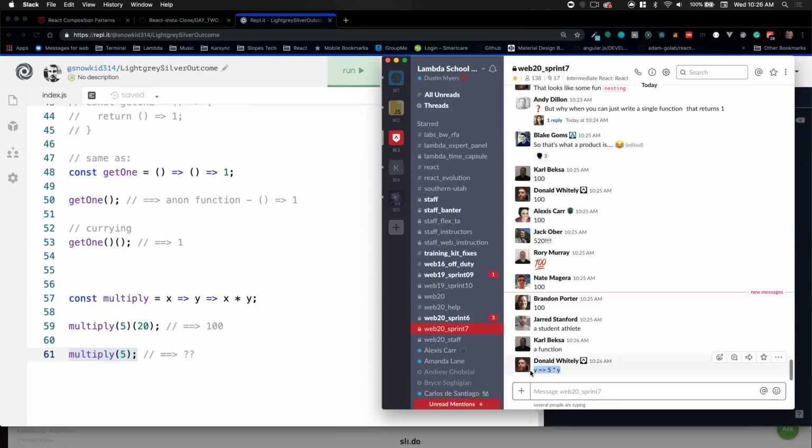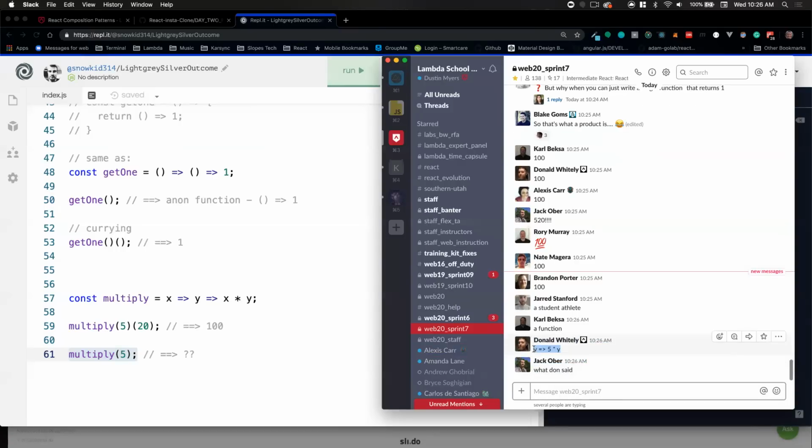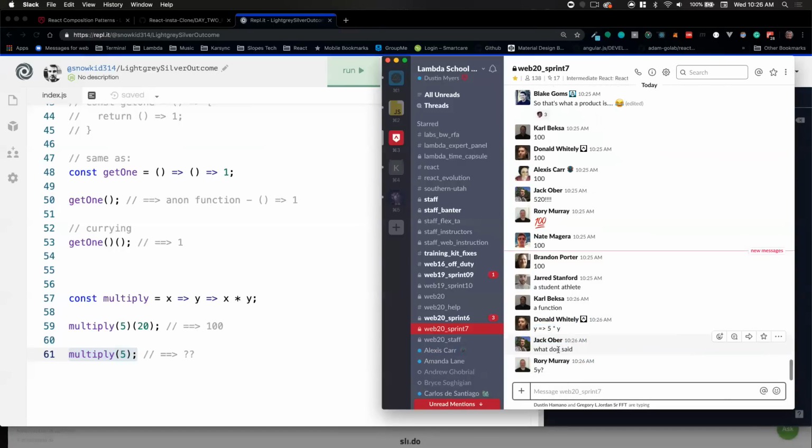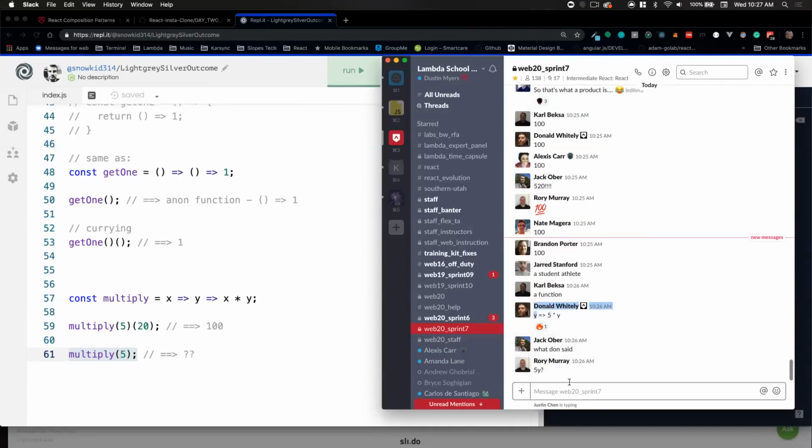Ooh, nice, Donald. Yes. Love it. What Don said. I think you can always just defer to that. Yeah, a function that is going to return the product of 5 times whatever you pass into that function.